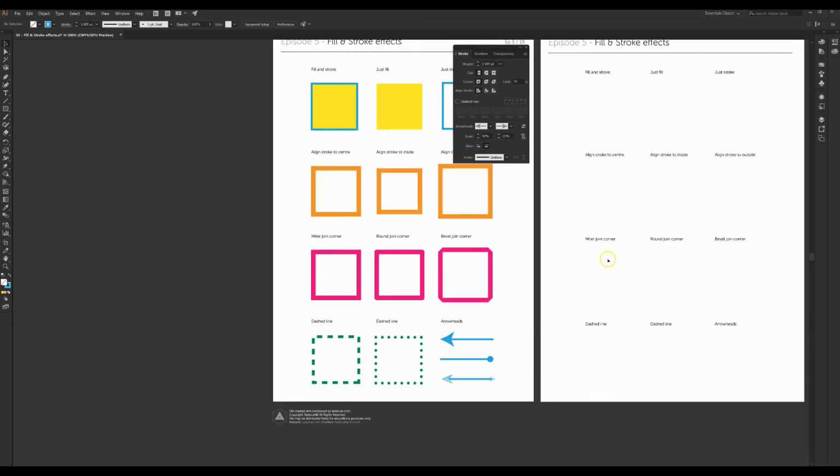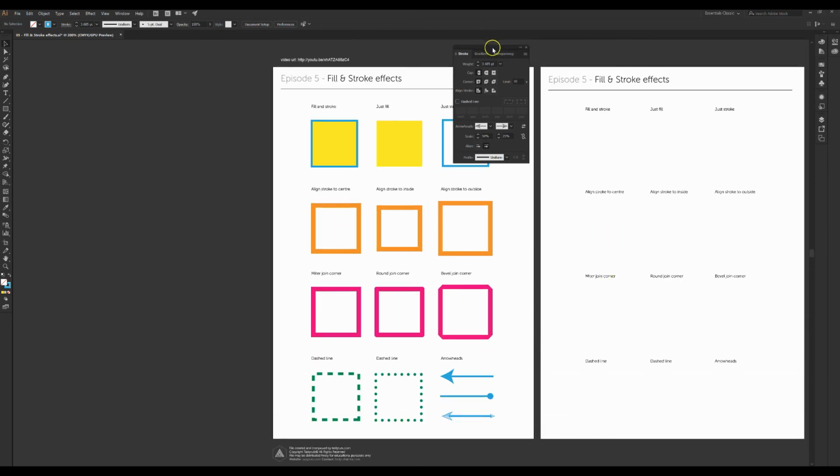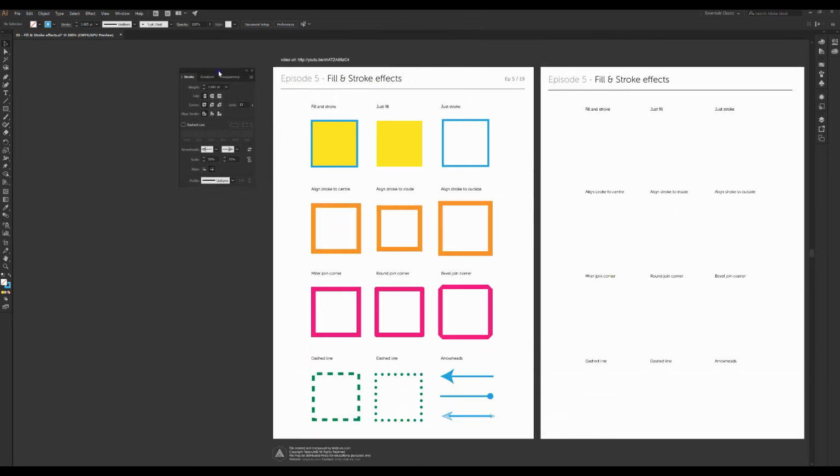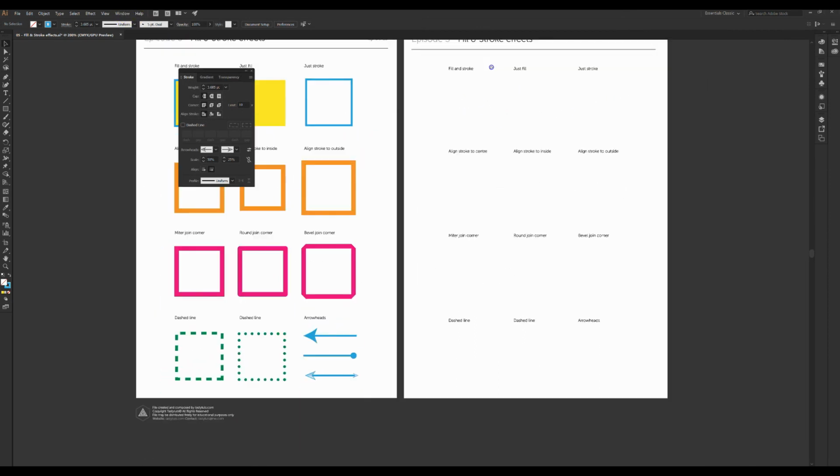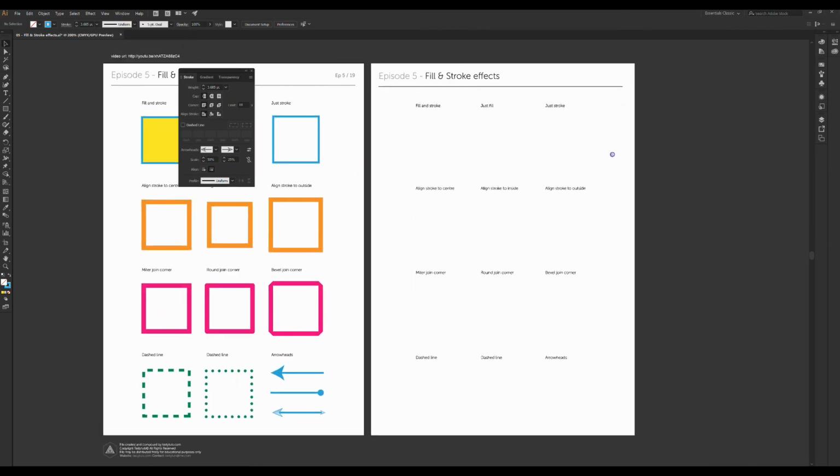So what you're going to do for this activity is you are going to open up your stroke panel using the Windows tab or over here, and you are going to create your own shapes. Now in the first row, I want it to be a fill and stroke just like this square here. You will be required to use different colors.